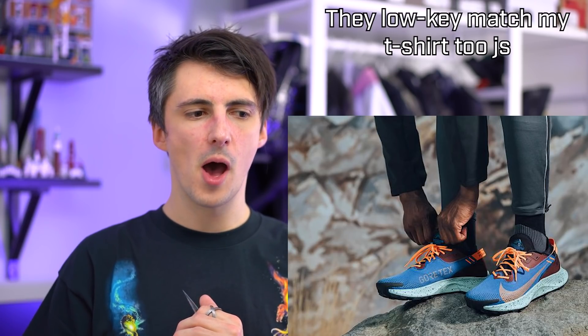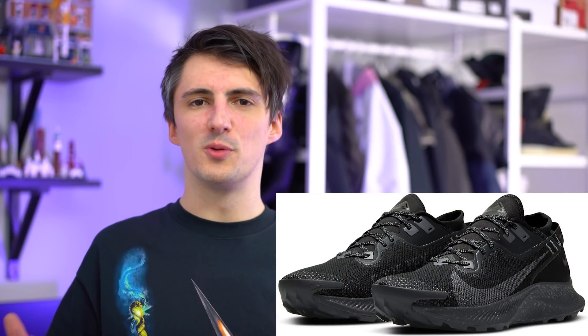It was the tonal nature of the Pure Platinum pair that made me opt for those over other versions — it makes them more appropriate in a lifestyle context and tones down the branding. With no particular elements really standing out from a color perspective, it just lets the silhouette do the talking. Some other colorways have a strong trail/hiking aesthetic but are better suited to that activity than general-purpose wear. There's a black one too which would pair up even better with much of my wardrobe.